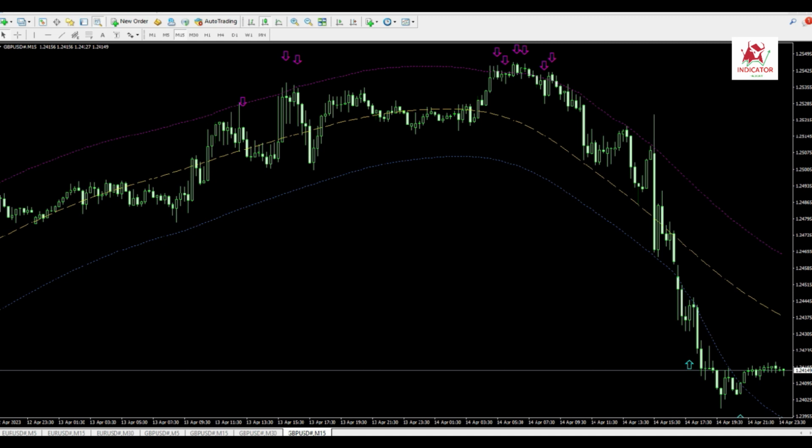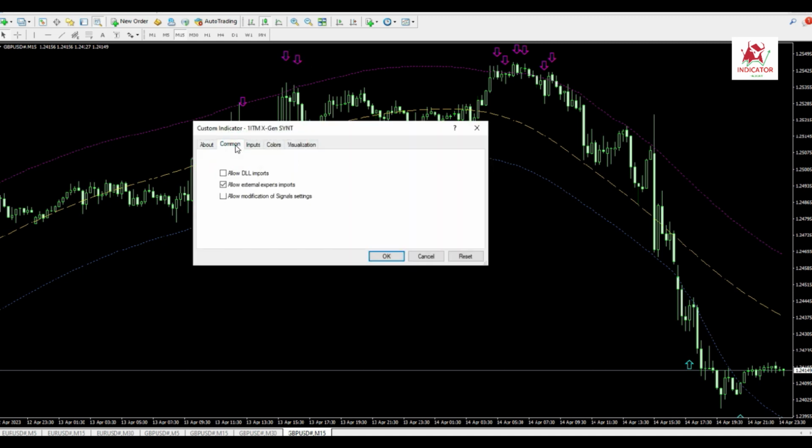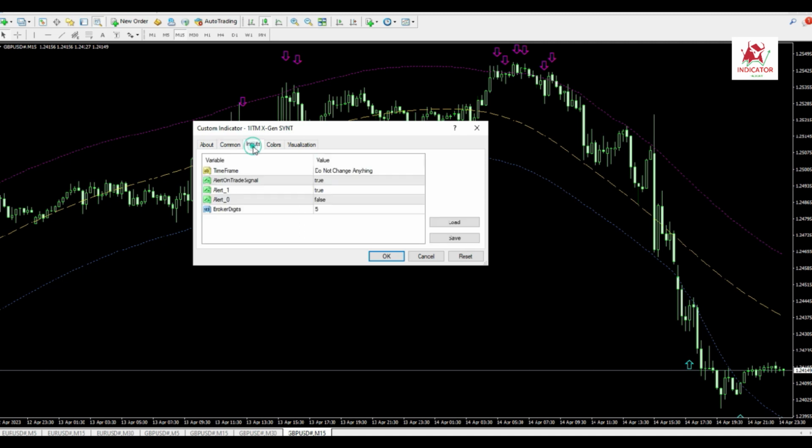There is just one indicator that is used in the ITM-X Gen Daily Scalper Indicator strategy for MT4. This is the custom indicator called the ITM-X Gen Indicator. The settings for this indicator are very minimal, and according to the instructions, you do not need to change any settings. The indicator does not work on any time frame, except the 1-minute chart time frame. Once you load the indicator and switch to the 1-minute chart time frame, you will see the indicator at work.